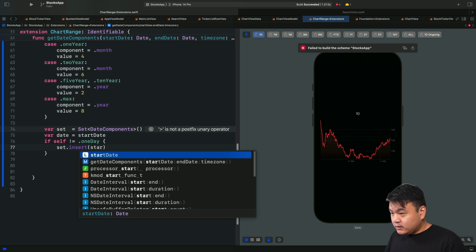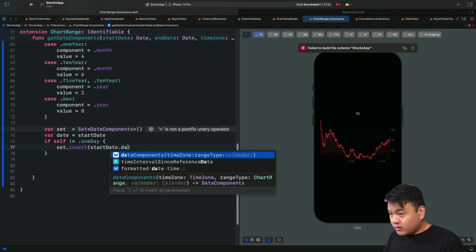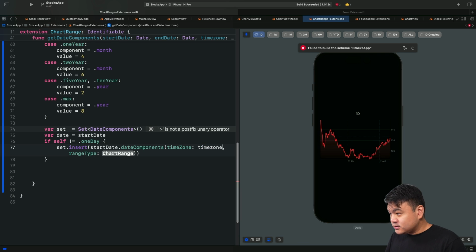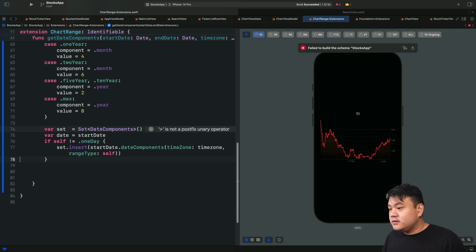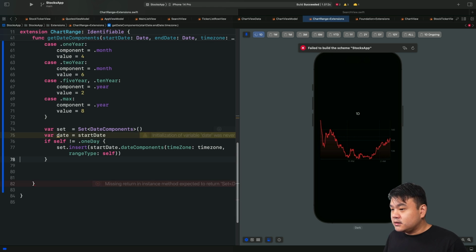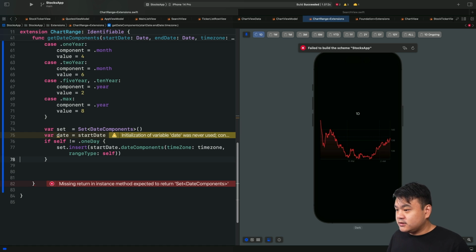To do that, we use startDate.dateComponents, passing the time zone and the range type, which is self. If you consider the Apple Stocks app, other than the 1 day range, they have the first tick at the beginning, but for 1 day it doesn't have the first tick. That's what this logic is for.